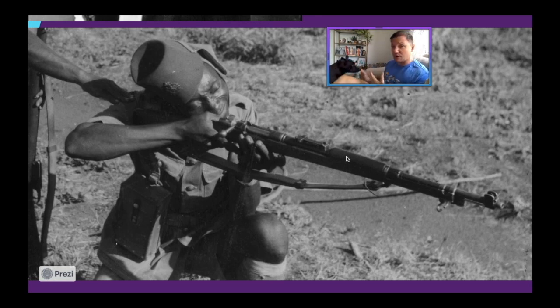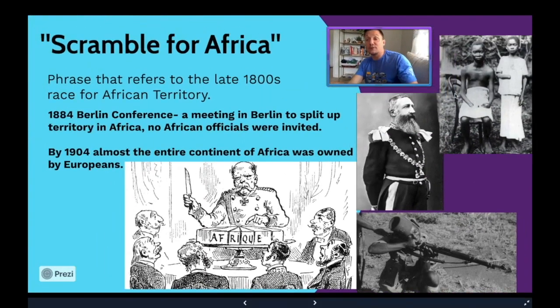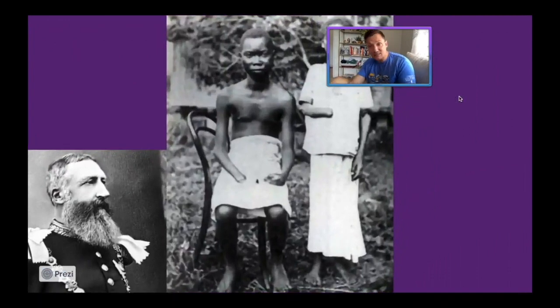Now, the crazy screwed up part about it, and the symbol that is very well known about this Belgian conquest of the Congo, is that every time a Force Publique soldier would fire a weapon, they would have a spent cartridge, right? A cartridge that showed that they had shot a weapon. And then the Force Publique soldiers would have to bring back proof that they shot a human with it, that they didn't actually shoot an animal. So oftentimes the Force Publique soldiers would harvest hands from other living human beings to show that they actually had shot a person, not an animal.